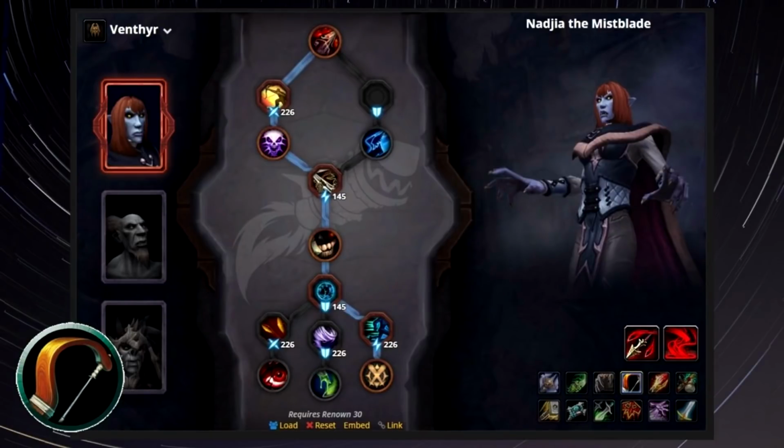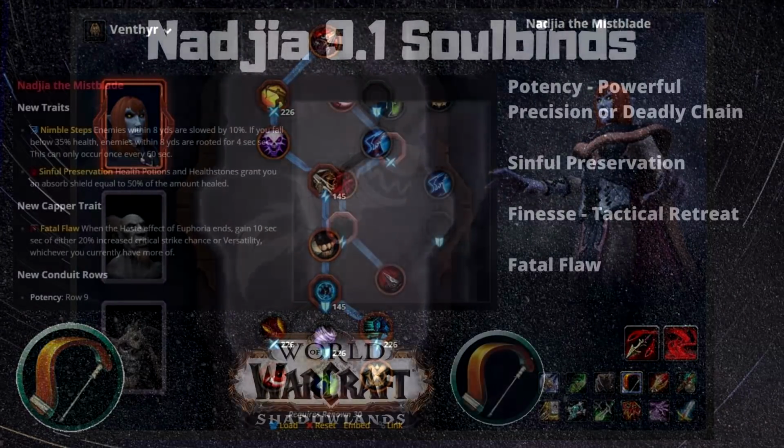From here, this is the only tree where you get 2 Finesse Conduits, so I would pick Reversal of Fortune for the interrupt, and then also, it's really up to you. I tend to like Cheetah's Vigor, but that's a personal preference. And then the one Endurance Conduit is your choice as well. I just prefer Marksman's Advantage. Rejuvenating Wind is really good as well, particularly if you're just doing quests, that sort of thing.